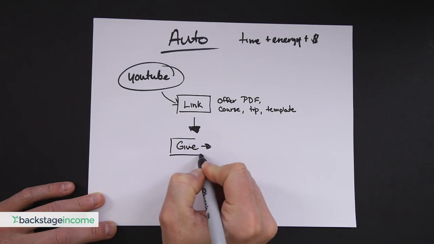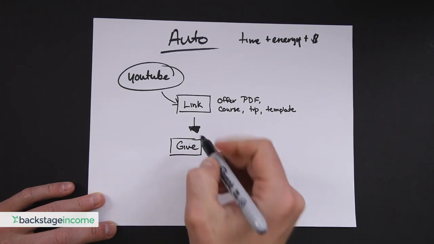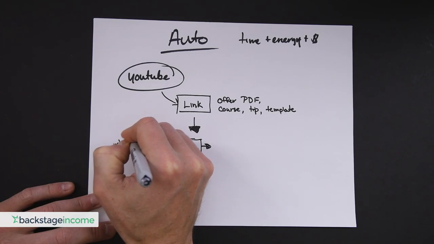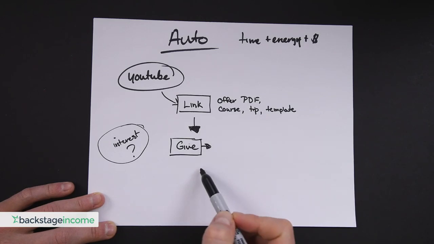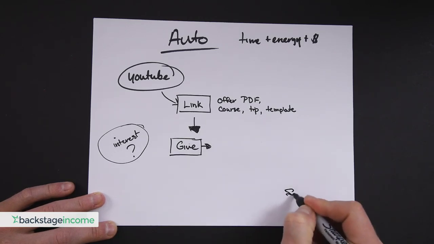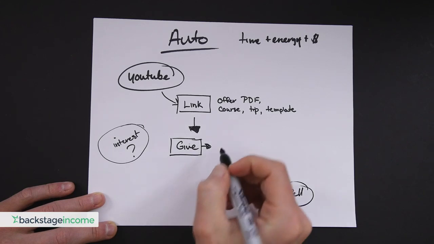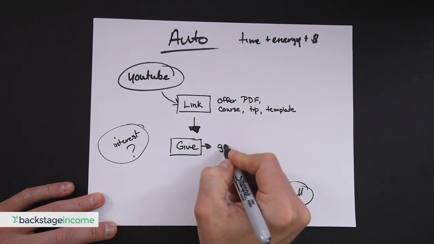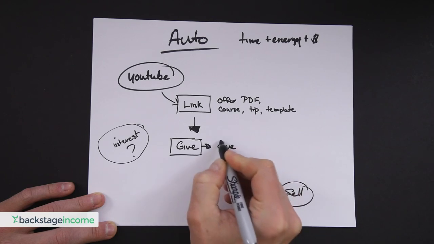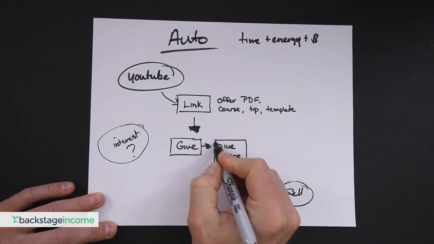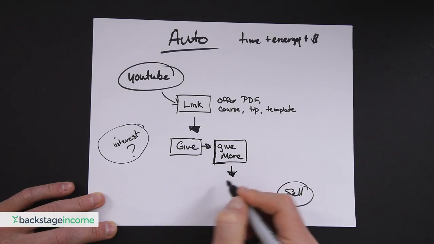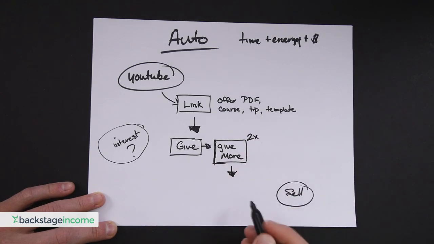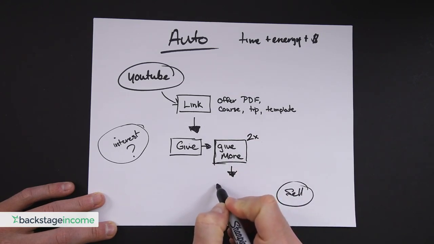So now that you've given them something, you have their email address. Well, you know they are interested in this thing. So what's their interest? Whatever offer you gave them, which should be related to the end goal of what you're trying to sell over here. So eventually you give them something. Then you might give them more. Always give more than what you end up receiving, right? So give more, and then you can give some more, and you can do this 2 times, 3 times, whatever. Now, eventually you might create an offer somewhere along the lines of here.